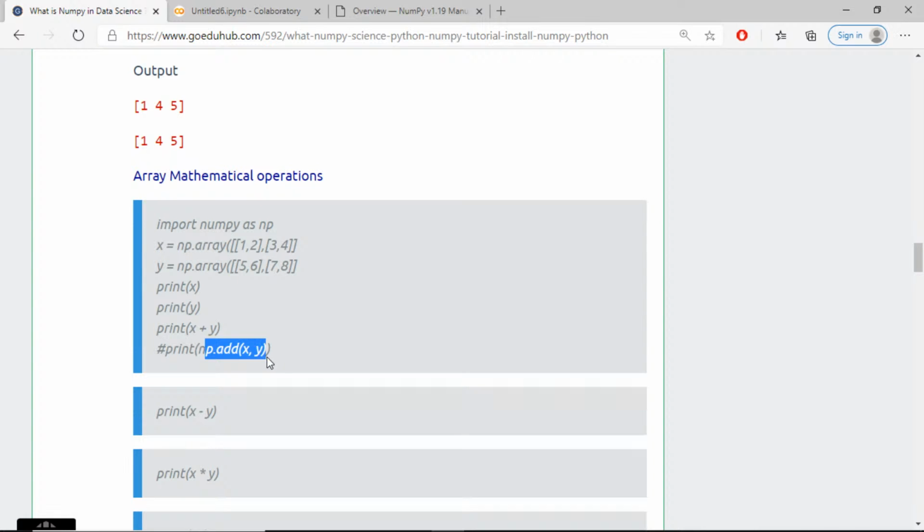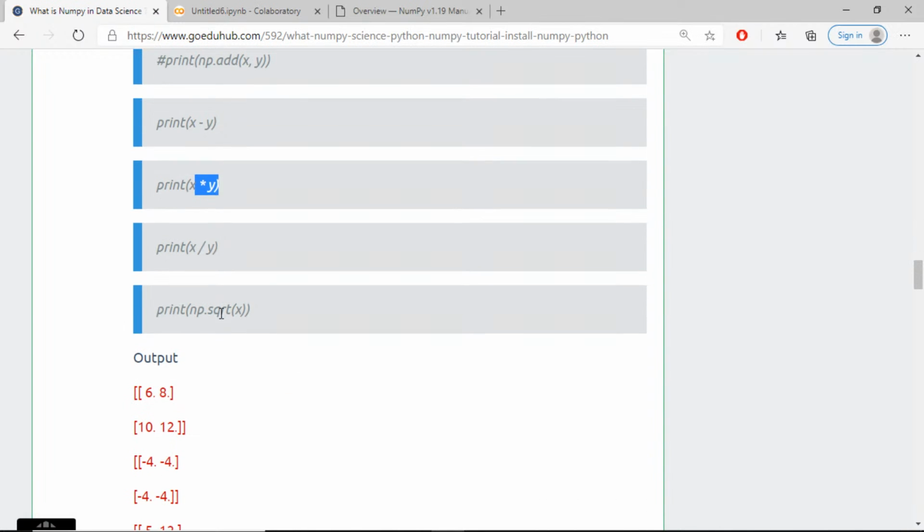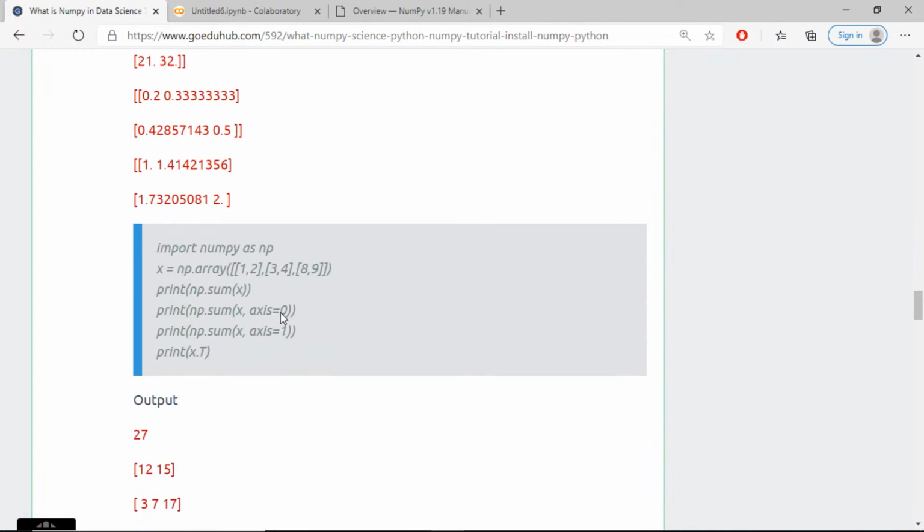np.add, you can use this function also. Like the simple plus operator we can use, or we can use the add function. Similarly for minus, multiply, division and square root, we have done all these things.